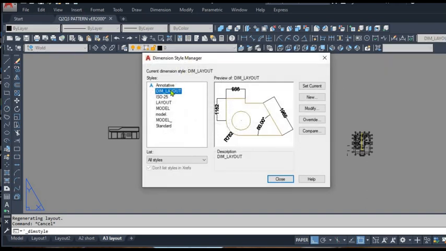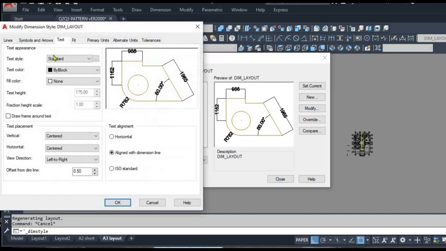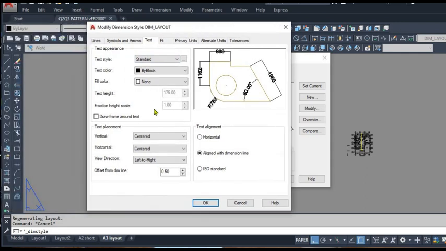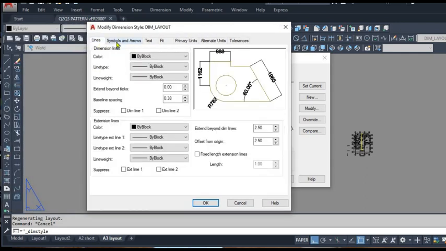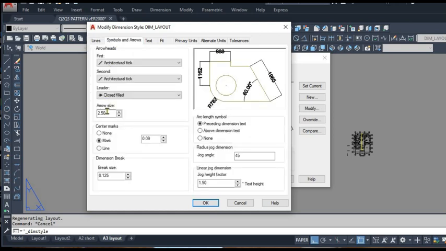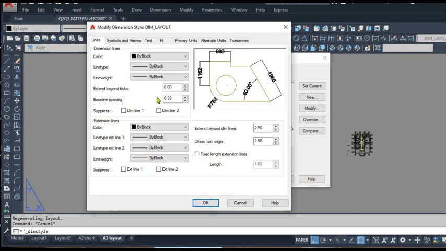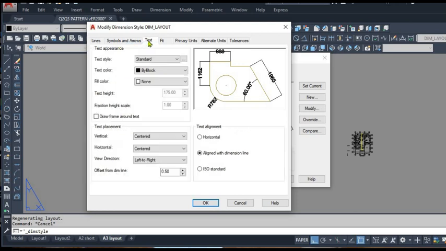Ayan. And then, i-edit ko lang itong dim layout. I-click modify. Tapos, i-check mo yung lines. Okay? Symbols and arrows. It says here 2.5. Ano? Tapos, lines 2.5 din. So, that means yung text ko dapat 2.5 din.